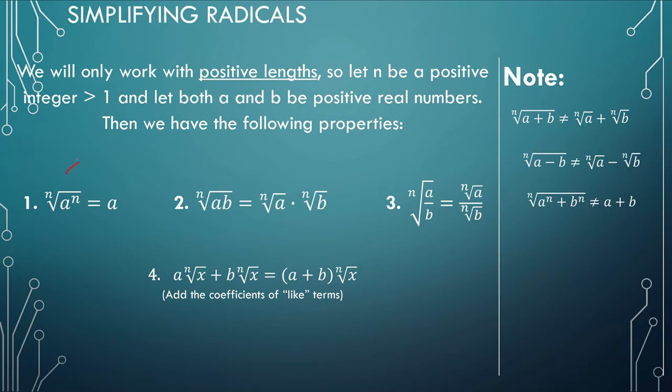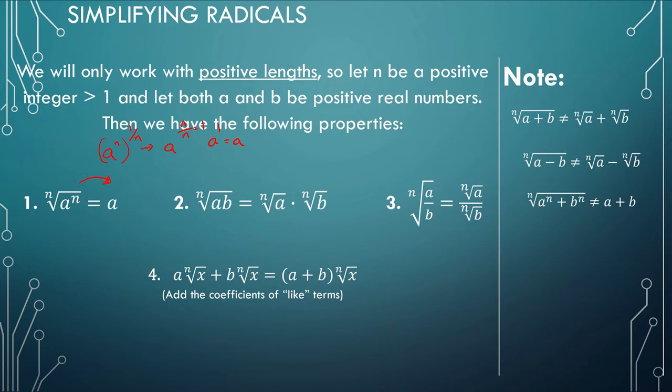The first one, I want to take your attention, and sometimes that's written as a to the power of n and to the power of 1 over n. Whenever this happens, if we think back to algebra and our exponent rules, we multiply the exponents. So we would end up with n over n, but n over n is just 1, so it's just a to the power of 1, which again is just a. So that's how we get from here to here.